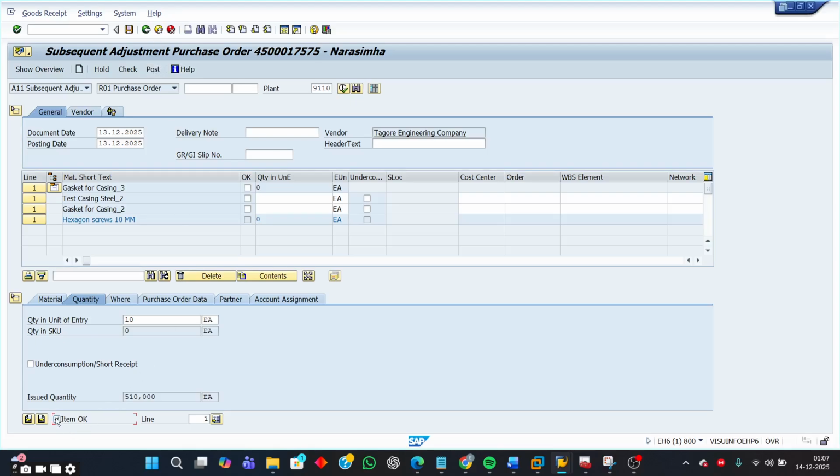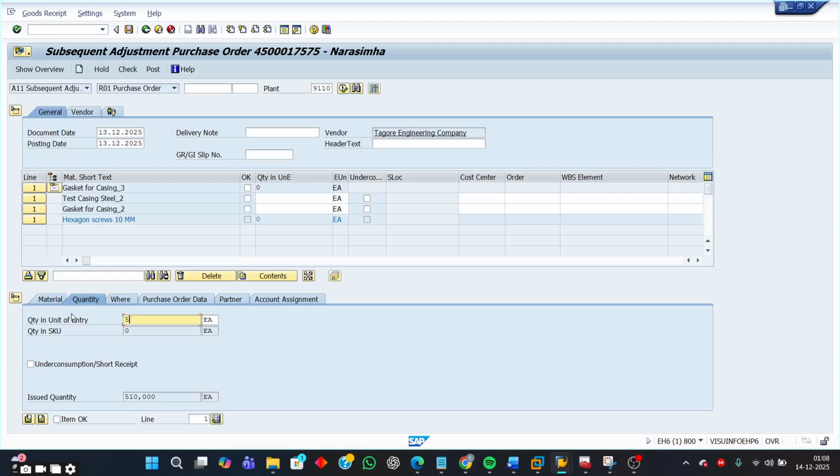And suppose this is for excess quantity. If he says he has used less quantity than what is required for one assembly, let us say for this assembly 500 quantity is required, and suppose the vendor says he has used only 495 M10 screws, meaning 5 less than what is required, then it is called under consumption.